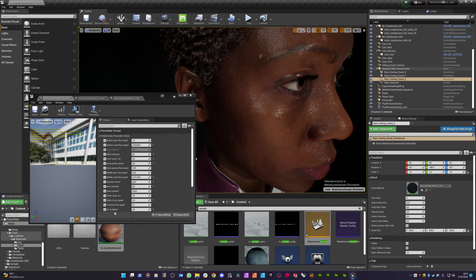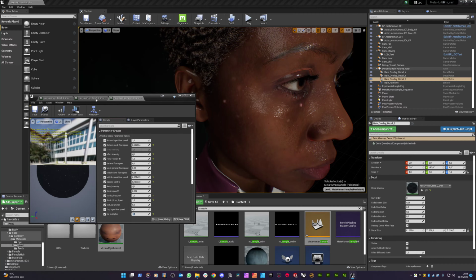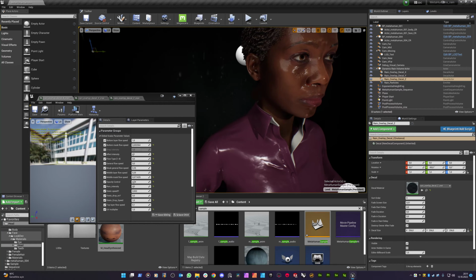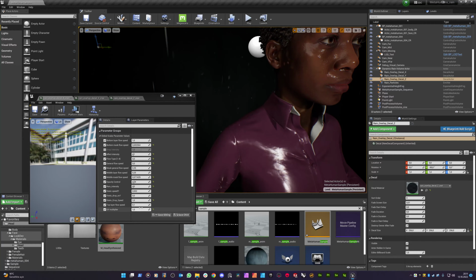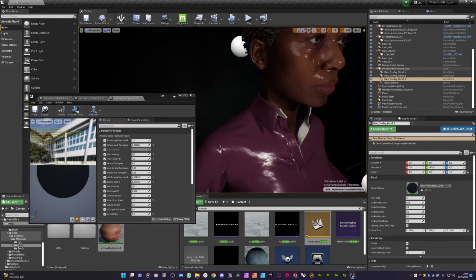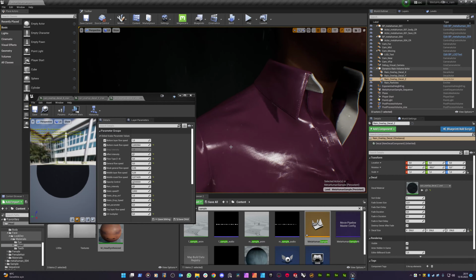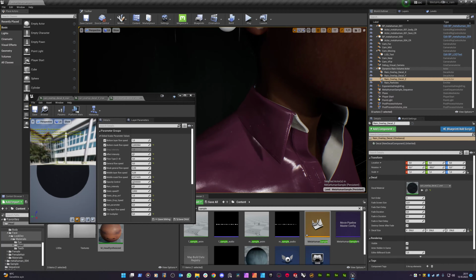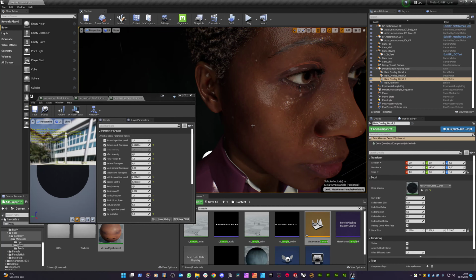So the tiling I used here is 3. You can change it as you like. For example, if I set it to 1, there will be big flows and splashes here and there. And if I set it to 5 or any other higher number, the splashes will be looking tiny. And you see that they flow through here and there.